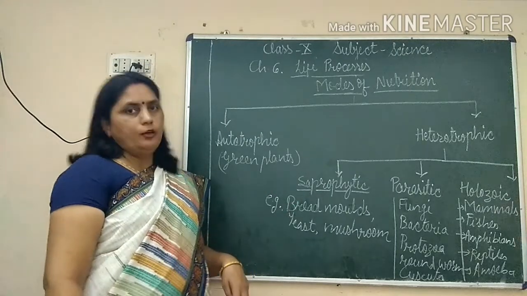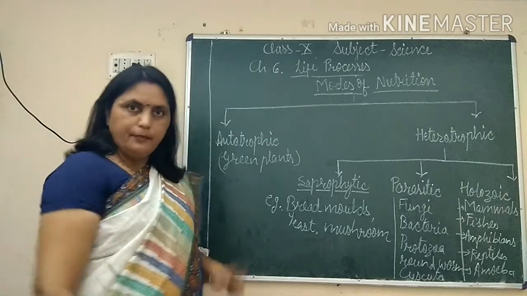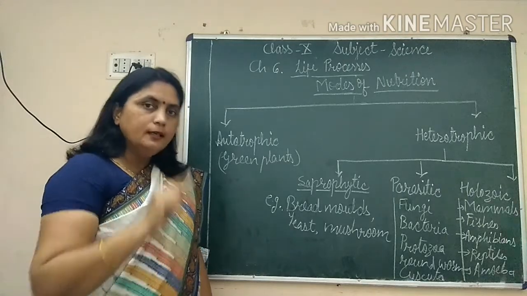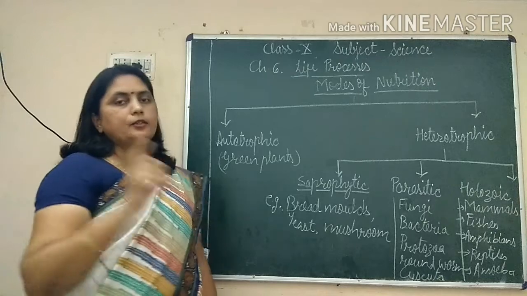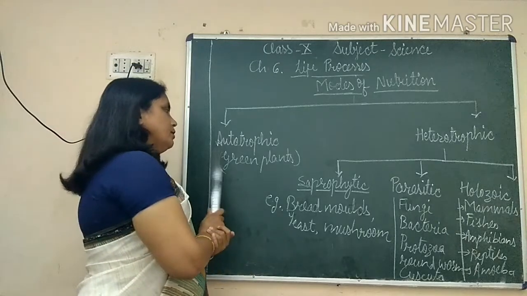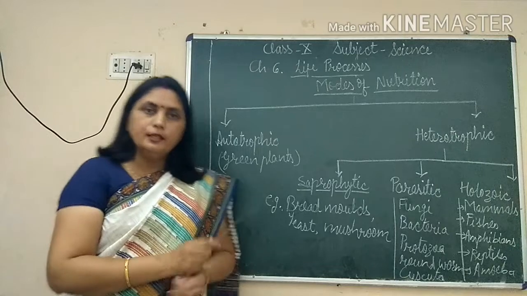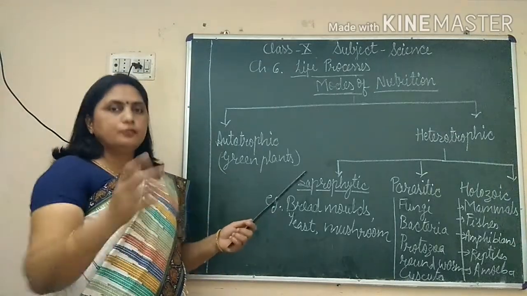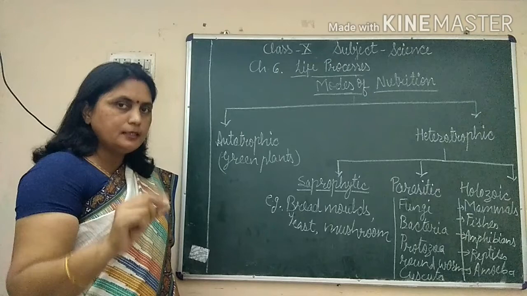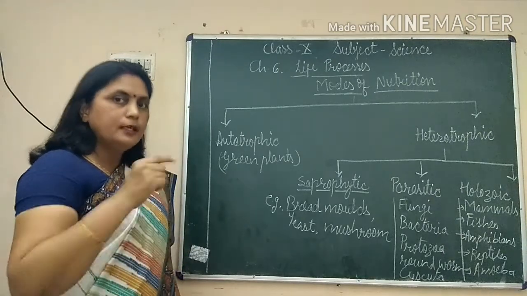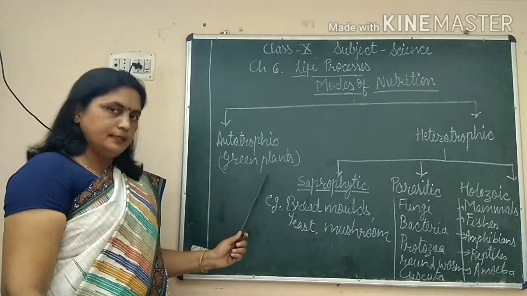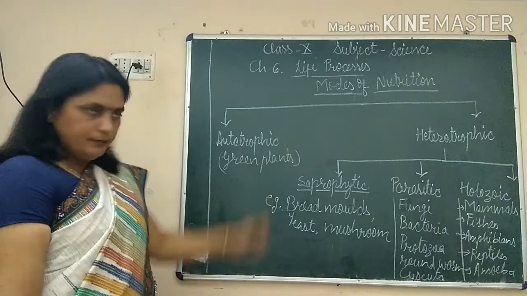So all the organisms take organic food directly, but in case of green plants, they prepare their own organic food using inorganic substances like carbon dioxide and water. We will see all the reactions in detail later. So, what is the autotrophic mode of nutrition? It is a mode of nutrition in which green plants and also photosynthetic bacteria utilize simple inorganic substances to synthesize their organic food themselves. In case of green plants, this process is called photosynthesis. We will discuss photosynthesis in detail after this topic.